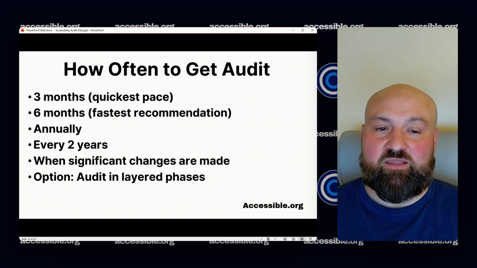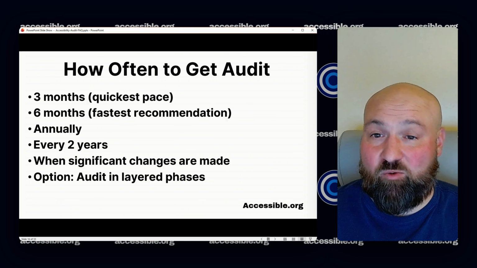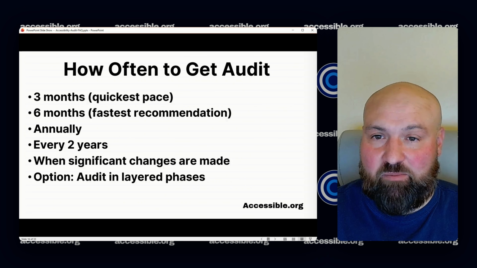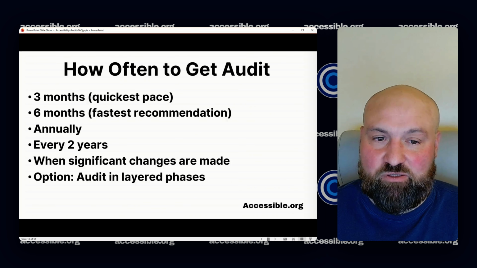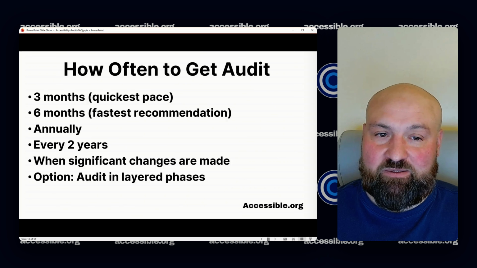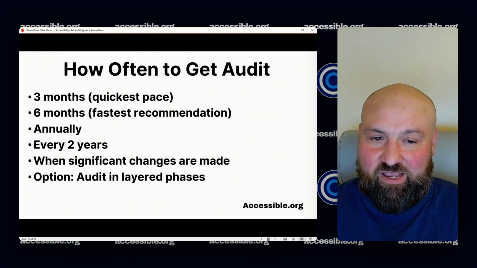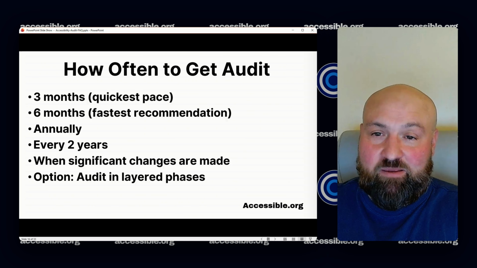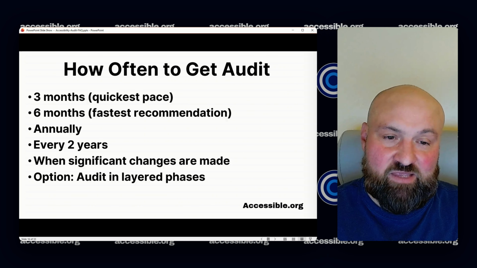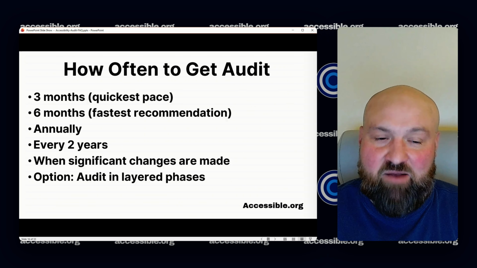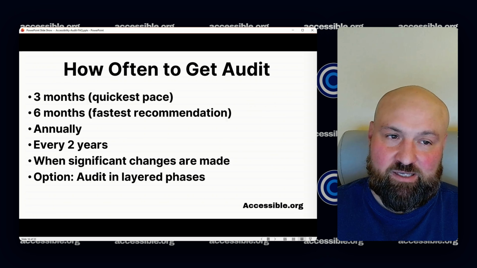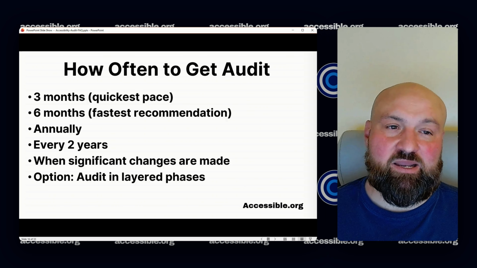And this way, the initial audit isn't as overwhelming. So what can happen if you have a very expansive scope is that you could easily get back more than 150 issues, and that can be overwhelming for teams to work through, and it can be discouraging. So you may want to have a layered approach where you audit the pages and screens that you set as a priority, and then have the secondary audit conducted. And with this layered approach, it might make more sense to do it every 3 months. So this is how often to get an accessibility audit.